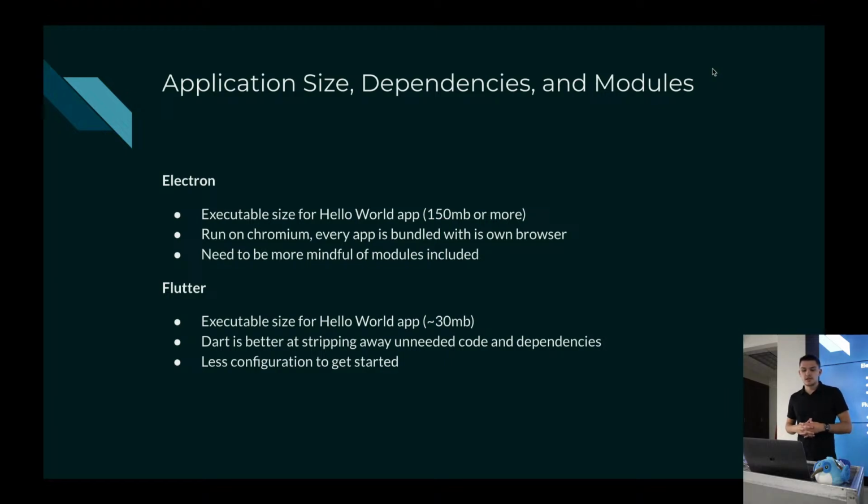With Flutter, the executable size of a Hello World app is much closer to 30 megabytes. And Dart is much better at stripping away unneeded code and dependencies, making it so that you have to worry about less. There's also less configuration to get started. In fact, if you create a new Flutter app with Flutter Create, you're probably going to already have the folders ready to go for a Windows, Mac OS, or Linux app. And if not, you can just run Flutter Create in an existing project and it'll add those folders for you.